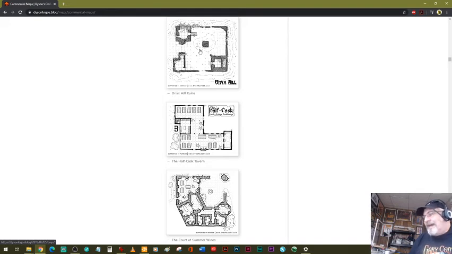I think the highest level campaign I ran in that era was a 3.5 game where the players were actually 17th and 18th level when we kind of had our finale.